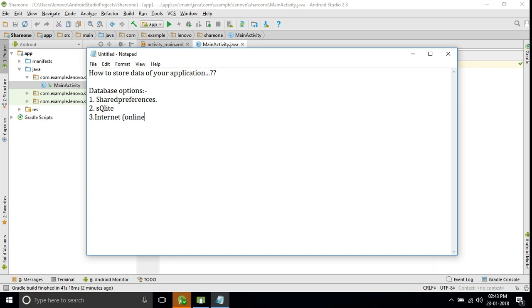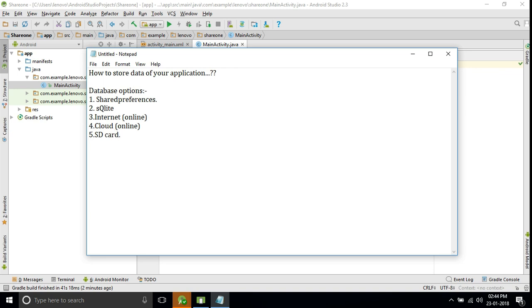This is online and the other ones are offline. And we can store our data in the cloud. This is also online. And we can store our data on the SD card. This is the offline one.